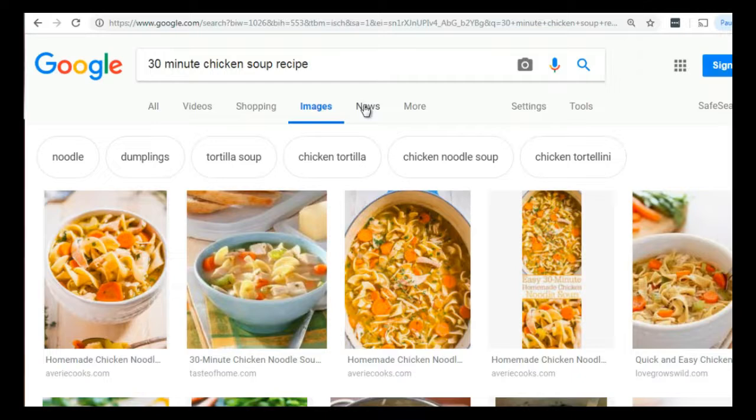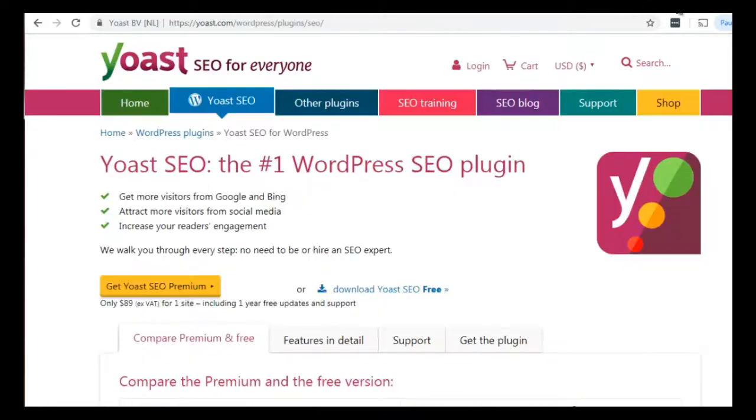Or, a lot of times, what I recommend is installing a WordPress plugin such as Yoast SEO. That's yoast.com/WordPress. If you just go here and click on Yoast SEO, install that, you'll be good to go. It'll allow you to put alt tags for the images, and within WordPress you can also edit your file names.